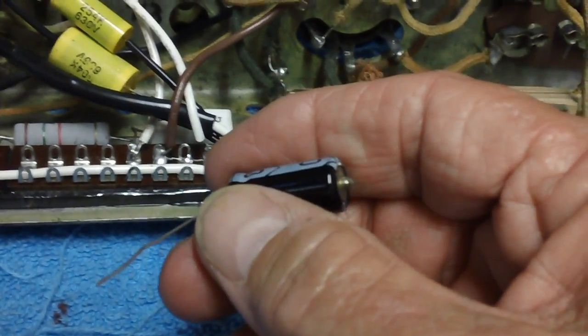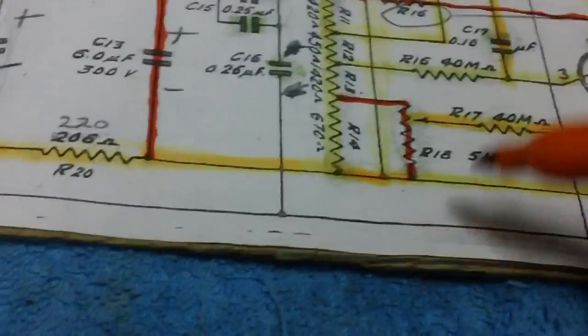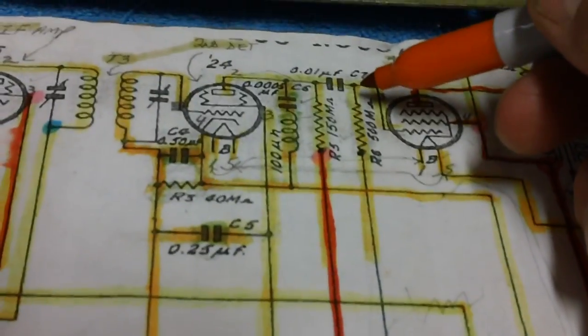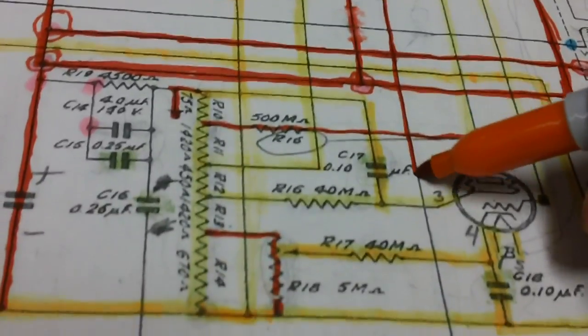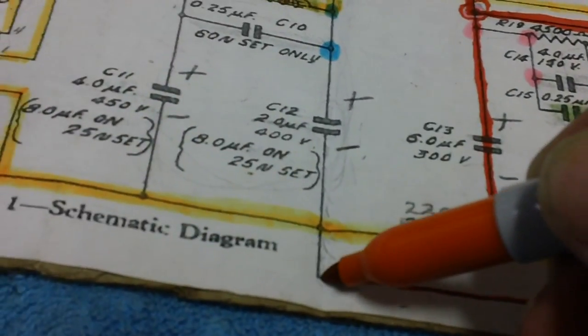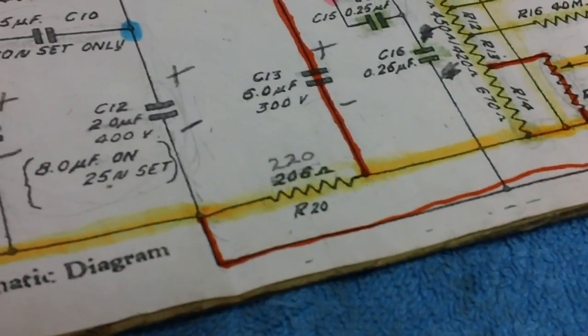Probably got ruined. But anyway, what we're going to do is we are going to show that this is now complete all the way down, all the way down, and then all the way across, and then up. That's what we did. Pretty cool, huh? I'll get this thing nice and dark so we can see it.